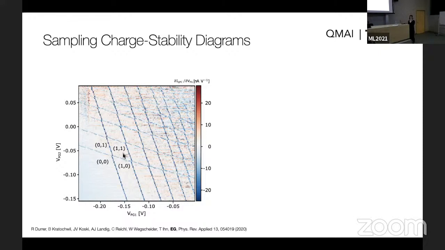If I move one up, I am going to move to the state with one electron on the left, one electron on the right. If I would go to this one, it would be two electrons on the left, one electron on the right, and so on and so forth. Now, if I would just pick a random square here, I am pretty sure you can, counting like that, figure out what is the state. Let's actually pick an easier one. Tell me what is the state in this square-ish here.